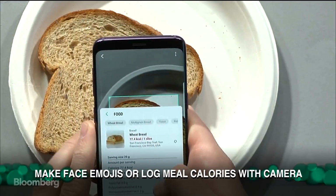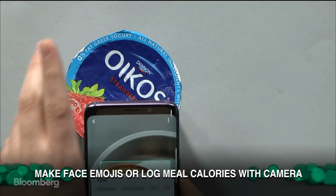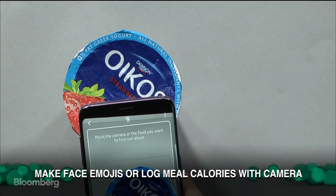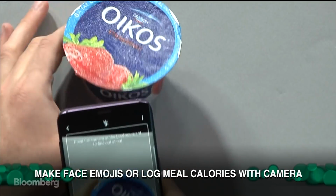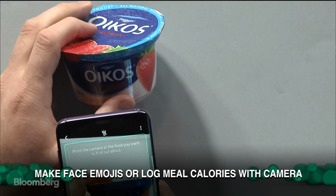Now, I have had mixed results here. I have a branded yogurt here, and last time I scanned this, it actually came up as Sour Patch Candy. It didn't really get it, and I'm trying to scan it any other way I can. Now, let's see, nothing is coming up.